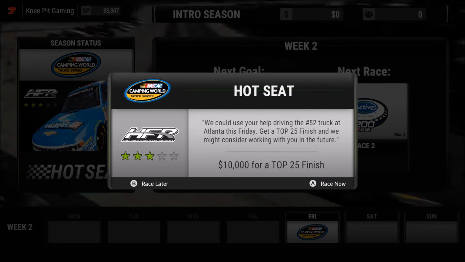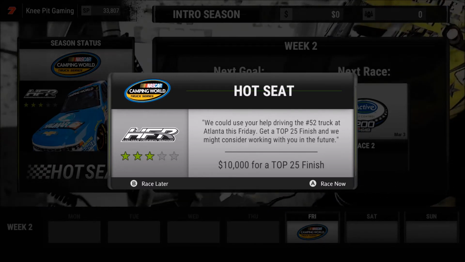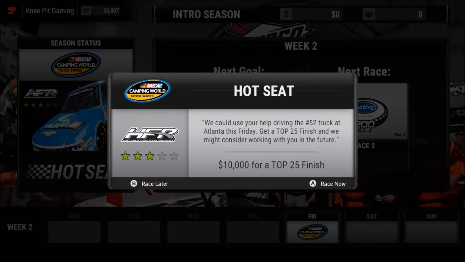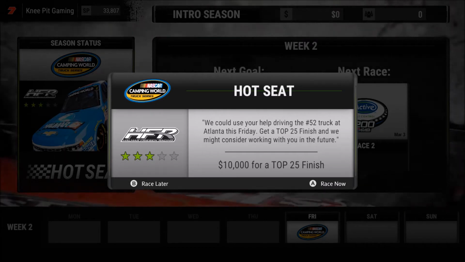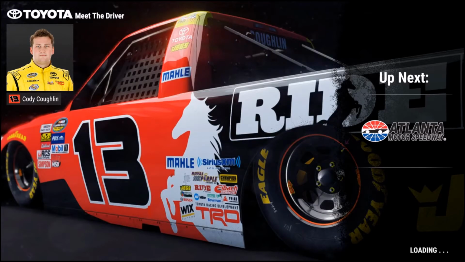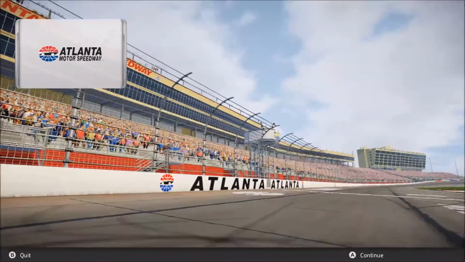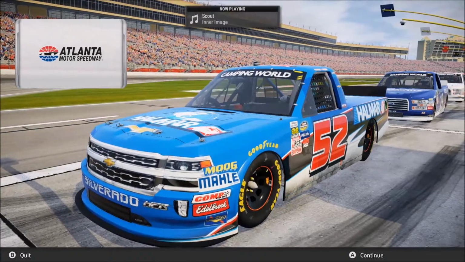And I find this interesting because there's race now and race later. There is no option to decline this. Now, not that I would necessarily want to decline this one, but let's say in the future, we already have a ride. We already have some offers. Maybe we're not interested in driving for a certain team. There's no option to decline this. So I find that interesting. Again, not necessarily for right now because I want to do all the racing we can, but in the future, once we have a full-time ride, maybe we've moved up through the series, it's interesting that we're not allowed to decline an offer.